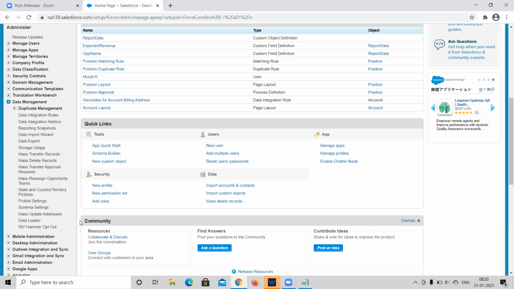One is Apex and one is Visualforce. Visualforce is like designing of the page, and Apex is the programming language where we build the business logic. What about SOQL? SOQL and SOSL are the query languages that we have in Salesforce to get the data.